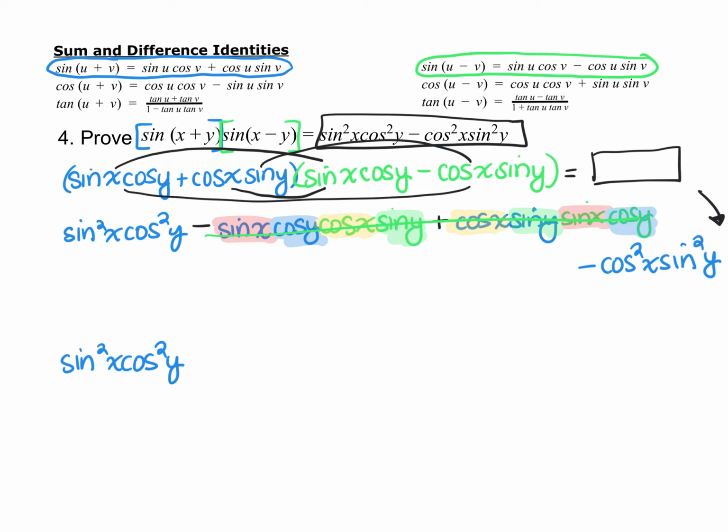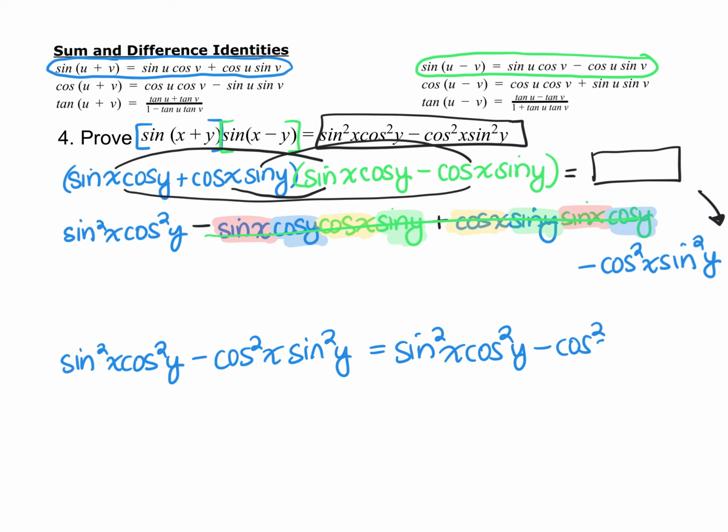So let's keep going. All I have left then is minus cosine squared x sine squared y. Now remember, I'm saying I have to get what's in the box. Now I have a little bit of space, so let me write what's in the box here. And some of you might be looking at what I'm writing and saying, well, Mrs. Kopp, that's exactly the same thing, isn't it? Sine squared x cosine squared y. Let me do that with a highlighter. Sine squared x cosine squared y. And then cosine squared x sine squared y. We got the same thing there, and we're subtracting them. So we were able to show that those two things are the same.